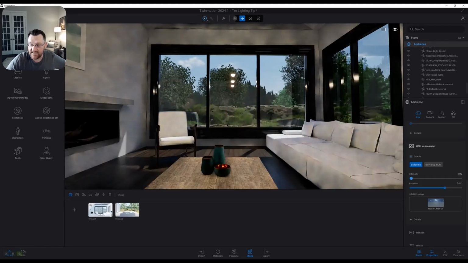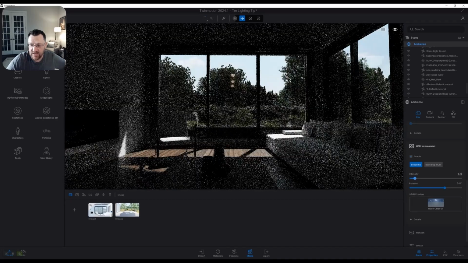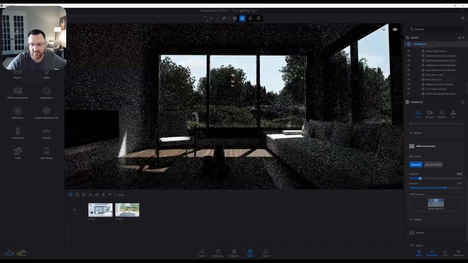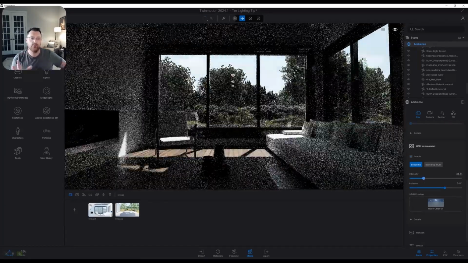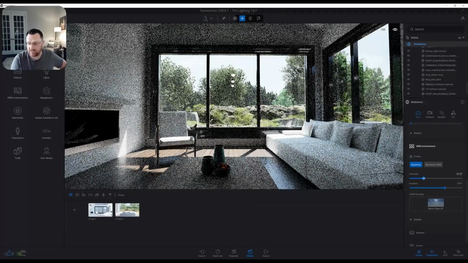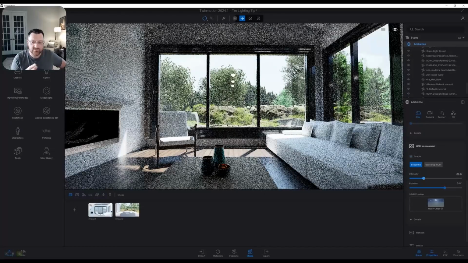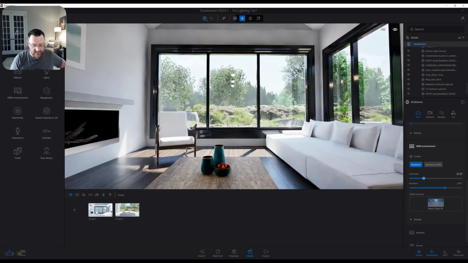So you can take the intensity slider and slowly start bringing this upwards to increase the overall brightness within the shot. And you can see around 24, 25, really doing a nice job lighting up this interior. Again, very low path tracer settings. These are my super custom low version. But all in all, that looks pretty nice. If this is your starting or jumping off point for a shot, this is really not bad at all.